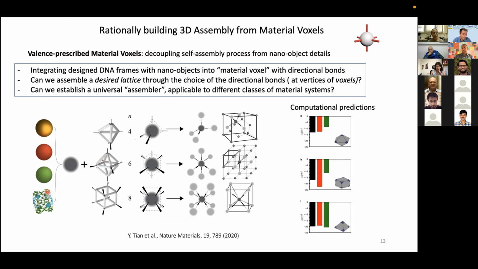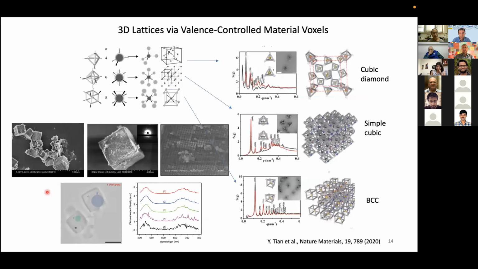And so I will show you that in reality it does work. We can verify formation of different types of lattices using, for example, small angle scattering, and this is the kind of structural organization which I'm showing here. While I don't have time to discuss it, we can place plasmonic particles and quantum dots. We can explore the optical property of these materials.